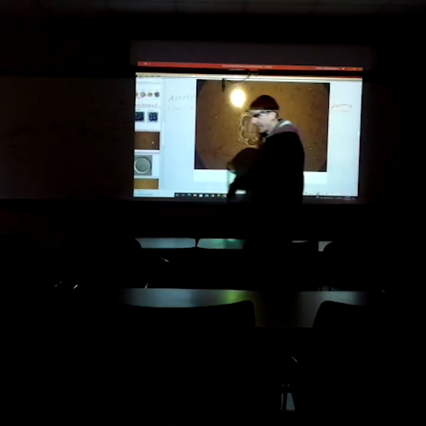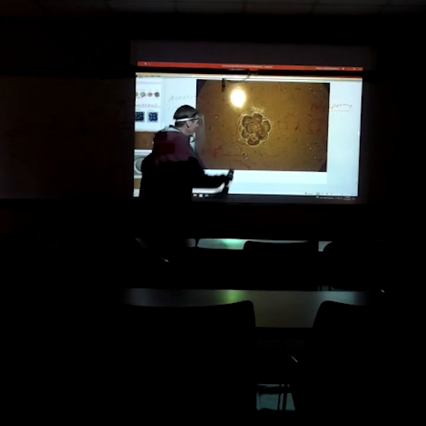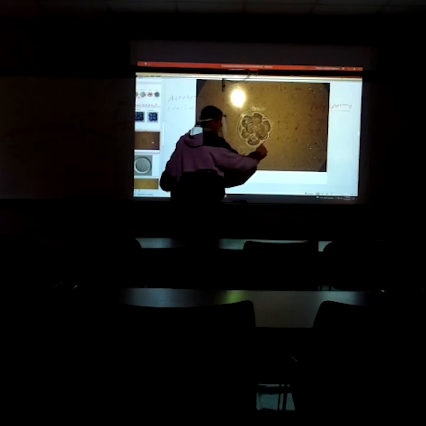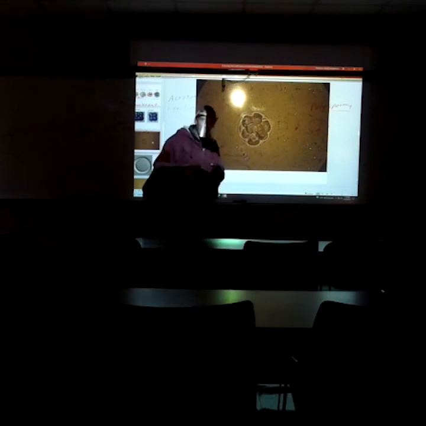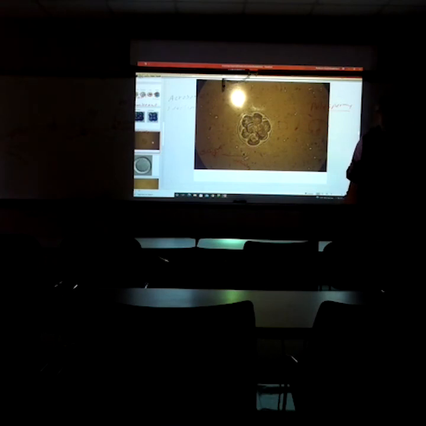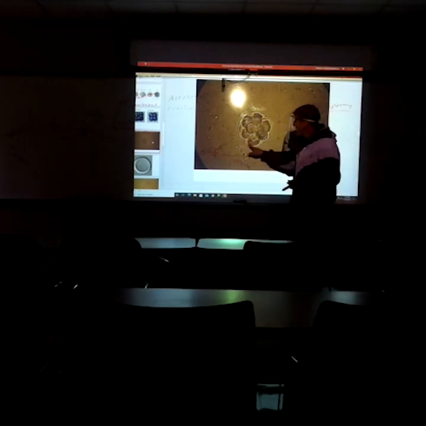But this looks like about an 8-cell embryo. It's getting close to a morula. So you see now the cells are tiny, but you see this clear thing out here? That's still a fertilization envelope. A fertilization envelope is rigid. This is one way you know the thing doesn't increase in size. You start out with one cell in this big envelope. The cell divides, the envelope stays the same size. That's it.